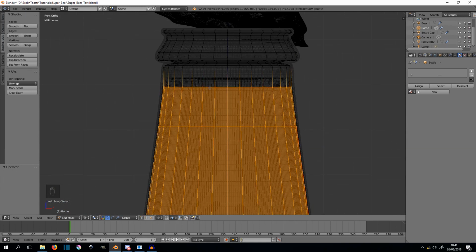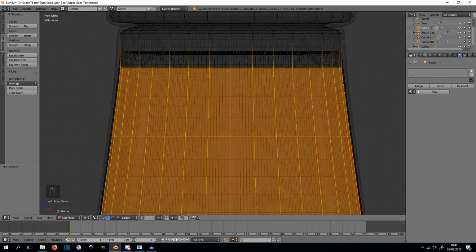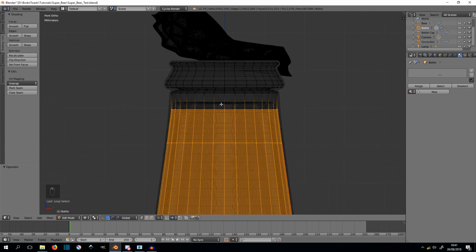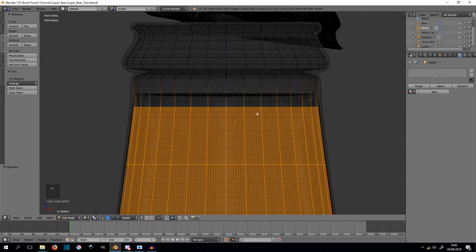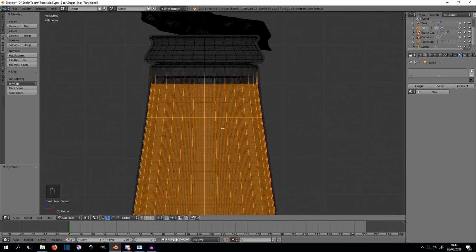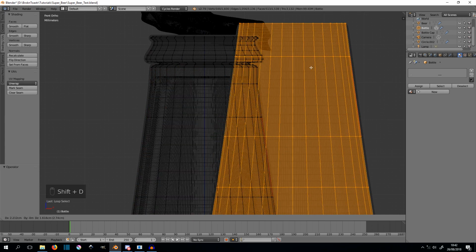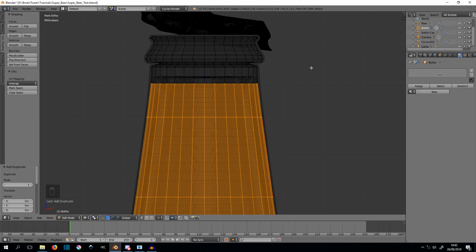No, this is okay. It's a full bottle. It was just opened, so I guess the limit of the liquid can be here. I'm going to press Shift D so I can produce a copy. Then I press ESC because I want it in exactly the same position. I will press P to separate it, and I will press here separate by selection.